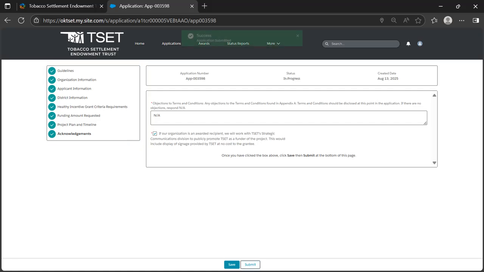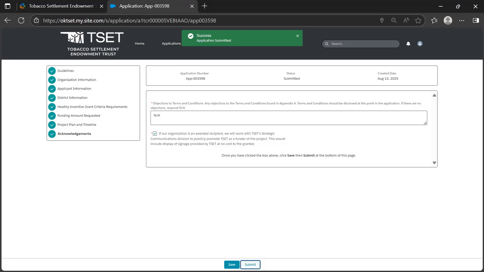If you are ready to submit, click Submit, and a banner will appear that your application has been submitted. You will also receive an email that your application has been received. At any point during the application open period, you can choose the Save for Later button, and it will keep everything you've worked on up until that point. Just be sure to click the Save and Next button along the way so that your information is saved.